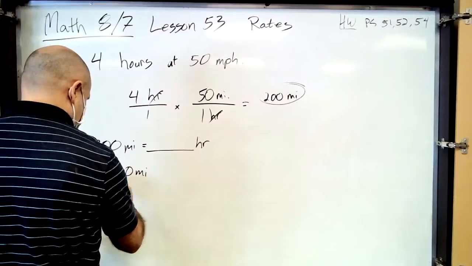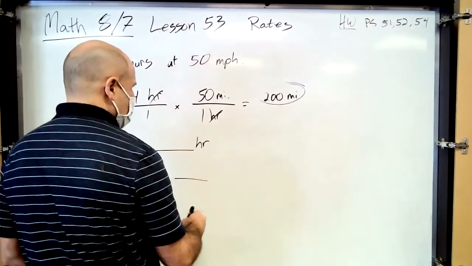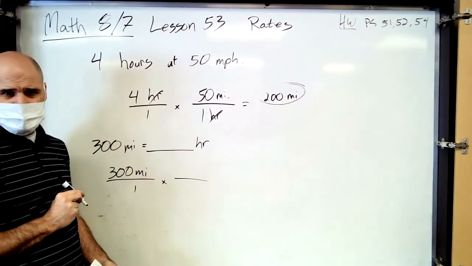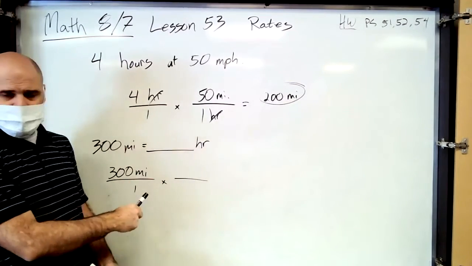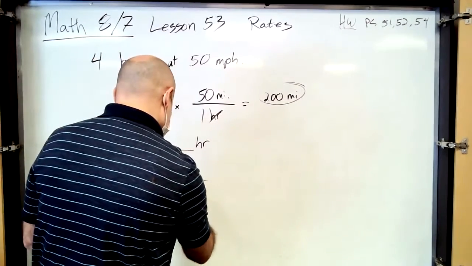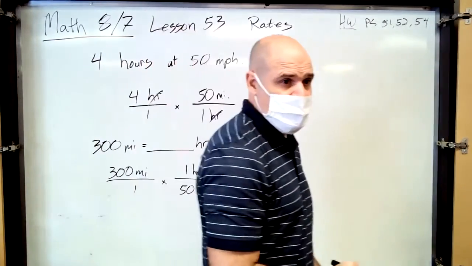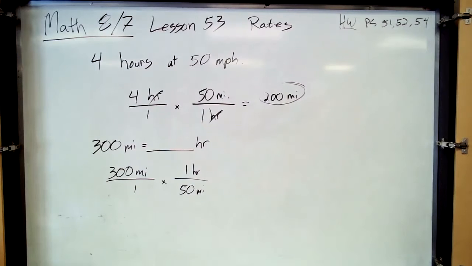300 miles. And then what unit multiplier am I going to do? Am I going to do this one? No, because it won't cancel the miles. We want to cancel the miles. So instead of saying 50 miles per hour, you can say 1 hour per 50 miles. There's nothing wrong with that. If a police officer asks you how fast you were going, you can say, I was going one hour per 50 miles. There's nothing wrong with that. He'll think you're a moron and might give you a ticket for being dumb. But you can say that, right?